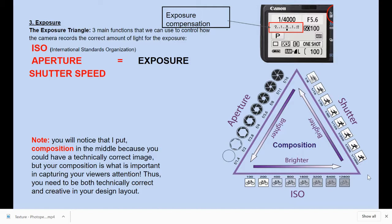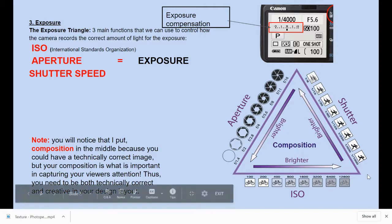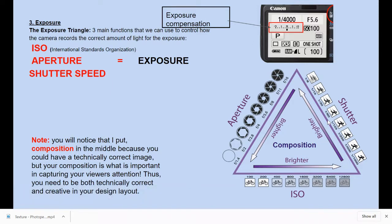As you move across to the larger numbers, you're going to notice that the bike becomes a little bit what we call visual noise. We see little dots, we see pixels, and it's not totally clear, not totally sharp, and that's due to the visual noise. So you can compensate all these to get a proper exposure, and we're going to talk about that in a moment. Okay.